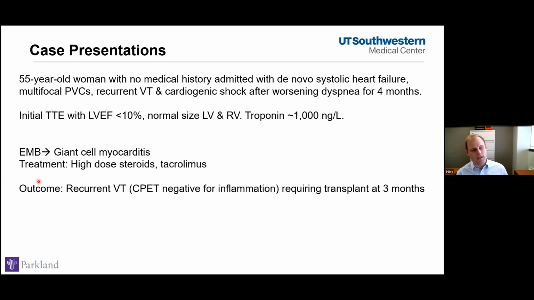And for her, the other thing that was relevant was that when we did transplant her heart, we had the explant pathology that was negative for giant cell. It just showed scar. And where that matters is that we know patients with giant cell have about a 20 to 30% recurrence in their transplanted heart. So she's going to be on lifelong steroids for us as opposed to a fast taper to off steroid regimen that would be employed for a lot of our patients. So again, these are select cases. These are maybe 1 out of 100 and 1 out of 1,000, depending upon your patient population. But there is a role for biopsy here in select cases for these patients.